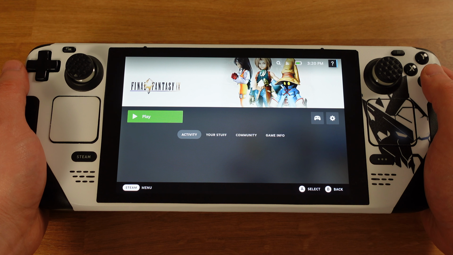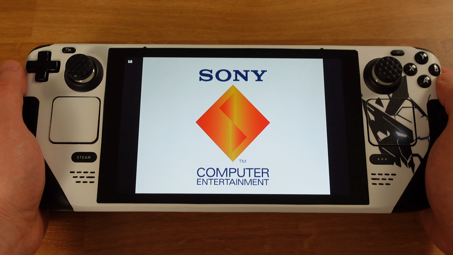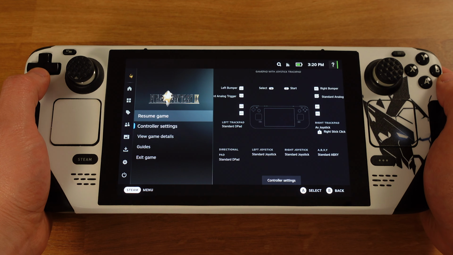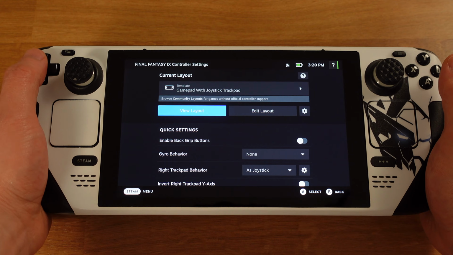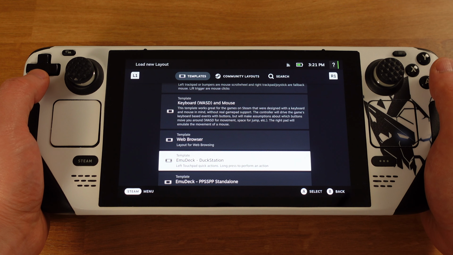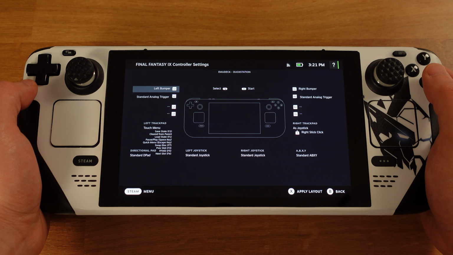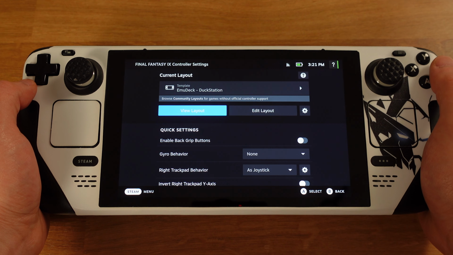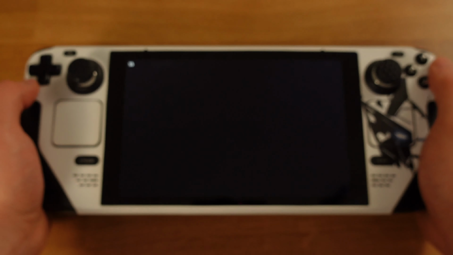Now let's set up the controller. We need to start up a PlayStation game first, then press the Steam button. Next, select controller settings. Under the current layout, we need to pick the EmuDeck DuckStation template and press button A to select. Then remember to press the cross button to apply this change. Now the controller setup is done.